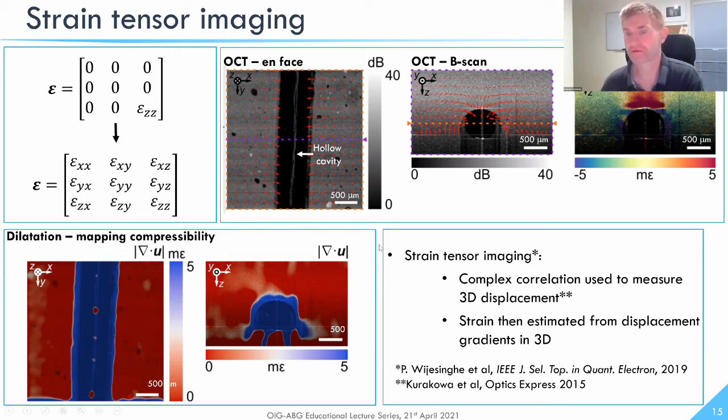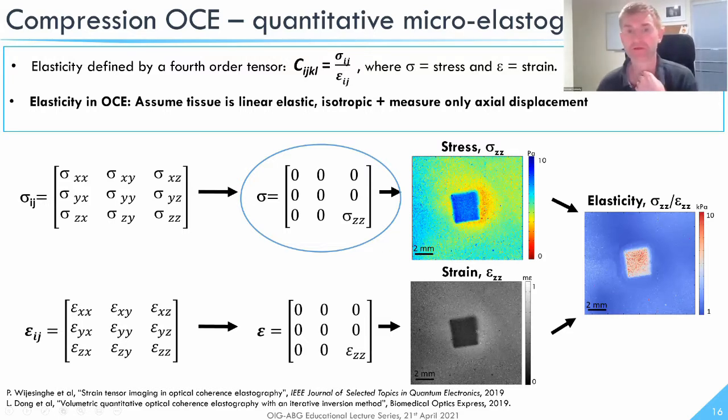All of what I've spoken about so far relates simply to strain, but of course, if we want to measure elasticity, we also need to measure the stress. Usually stress is measured through a force sensor, a load cell, but the problem there is you get one bulk measurement of load. We want spatially resolved stress, and it needs to be on the same scale and coupled with the strain that we measure.